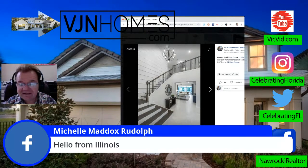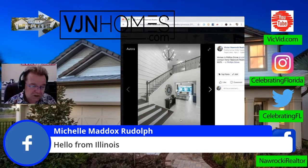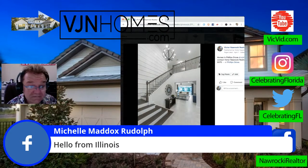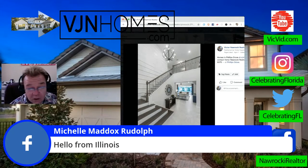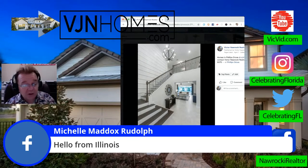I love this. Now, one thing you want to remember when you buy a new construction home is they're always going to show you a model with everything top of the line. And this probably would cost another $200,000 to put all these extras in, like the hardwood flooring, because the standard way they do it is carpet and some tile in the wet areas. So you want to be careful not to get your hopes all excited about that. That's kind of why I like inventory homes, because you're not paying full price on everything to put it in. That's where they give you the discount. They already bought the home and decided what's going to be in it, and they'll usually give you some discounts if they're eager to sell it at the end of the month, end of the quarter.